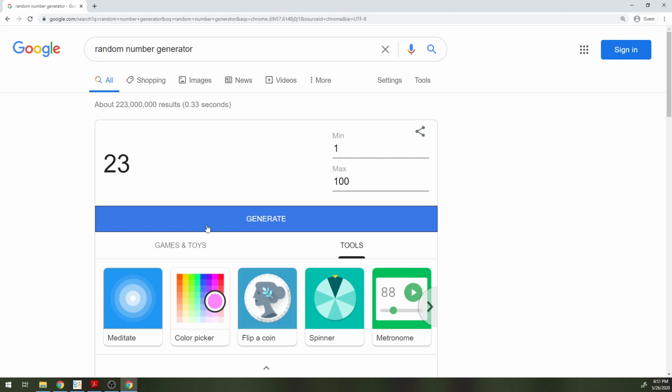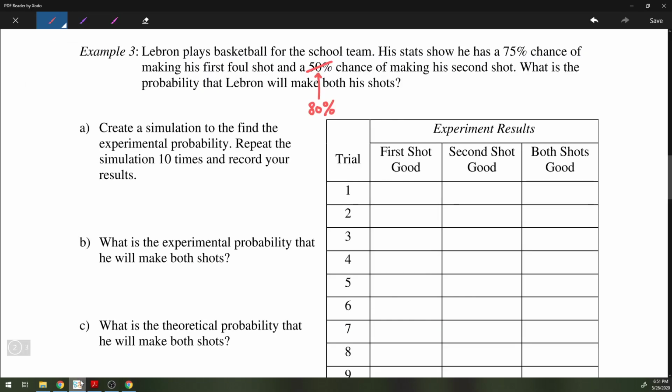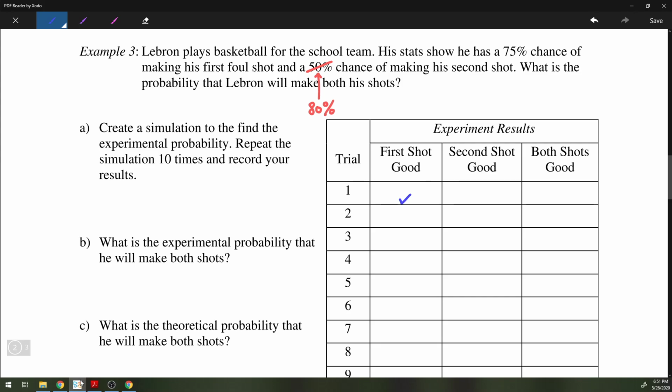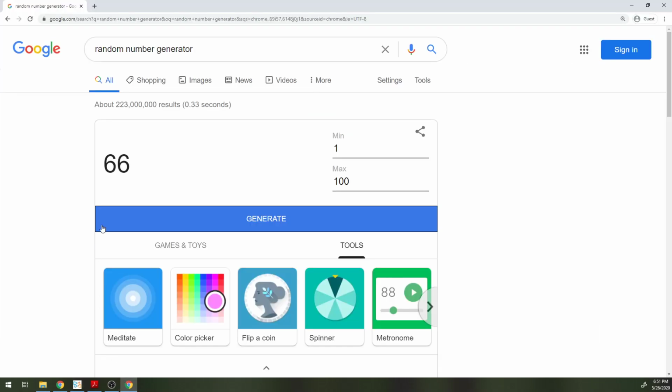Otherwise, it's not. So let's generate some random numbers here: yes, no, yes, yes, yes for the first 5. Yes, no, yes, yes, yes. And then 5 more: yes, no, yes, no, yes.